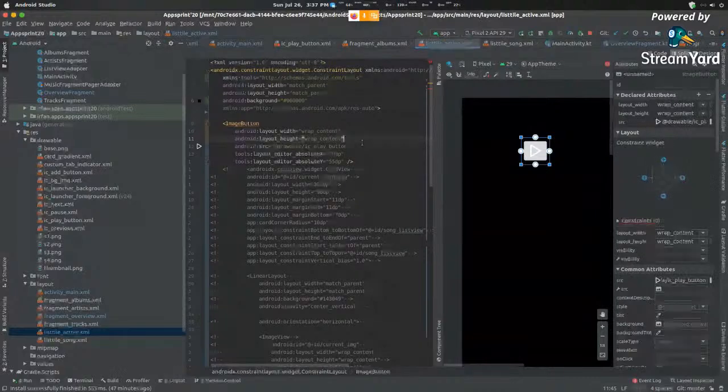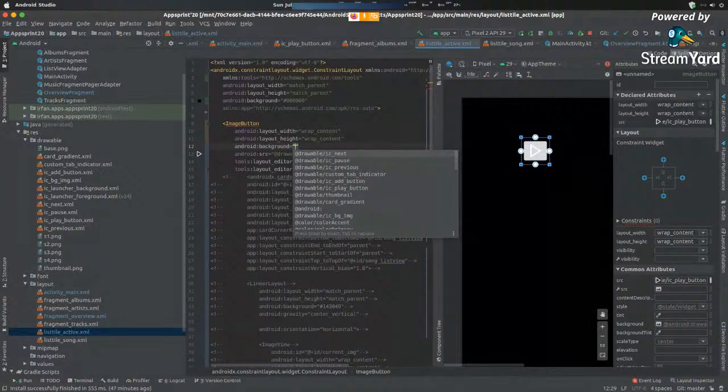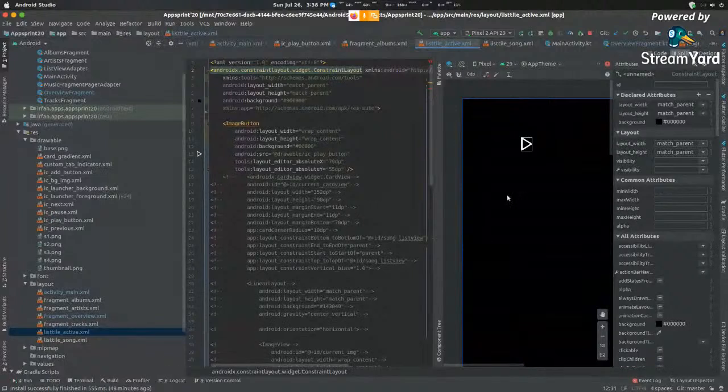And then go back here, background. And now you can see that this is exactly the button we want. This outline that's shown is just for your reference. But if you run it in an app, the only thing you'll see is this triangle.